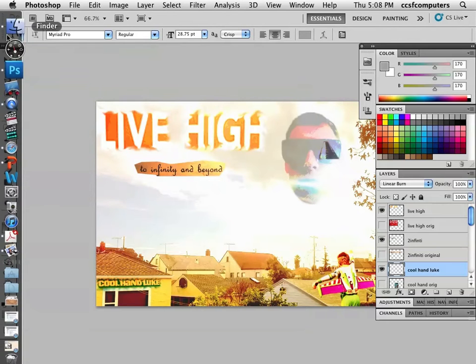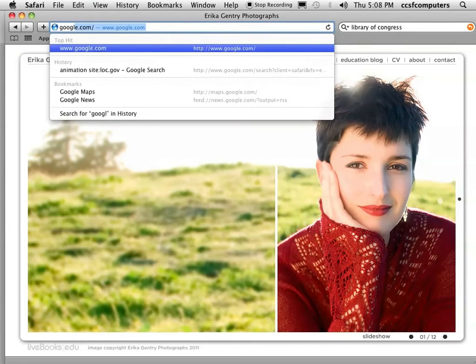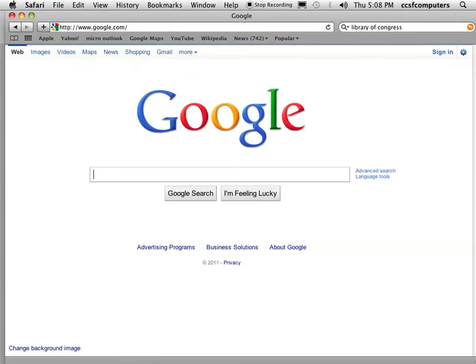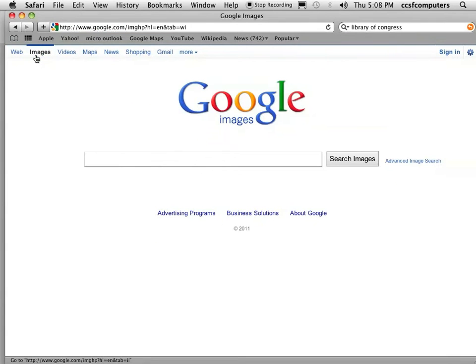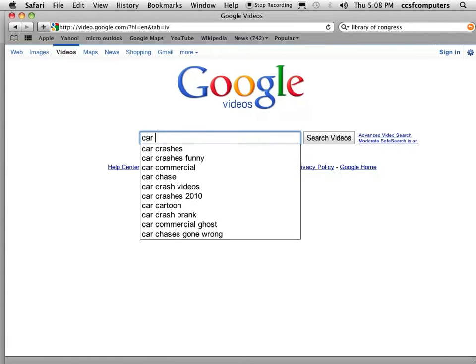One more tip to gathering content for your slide presentation is video. If you're looking for video online, we are covered under the Fair Use Act, which means we can use content off the web without permission, but you must keep track of and cite your sources. So I'm going to do a search for video, and I'm going to do a search for car racing, just for fun, or car crashes. That sounds like more fun.